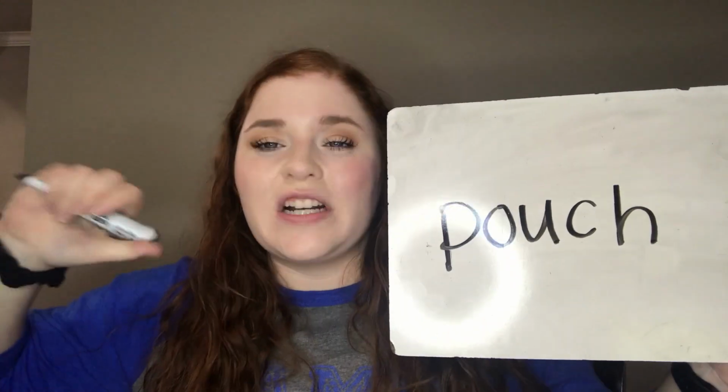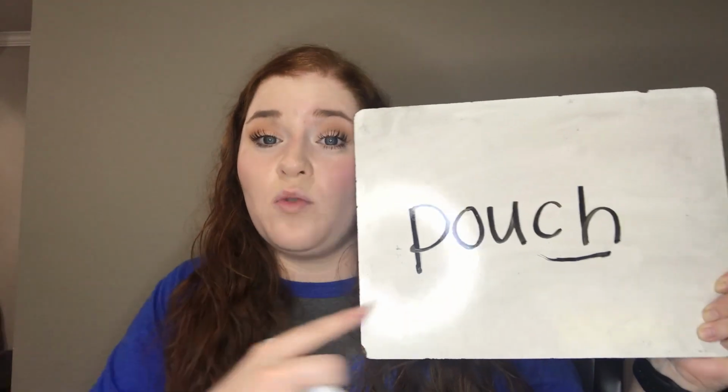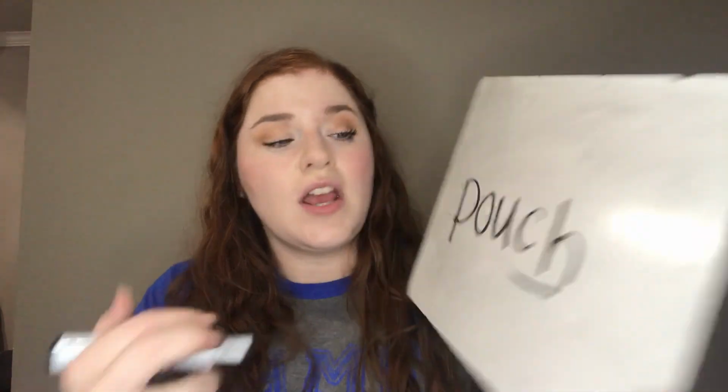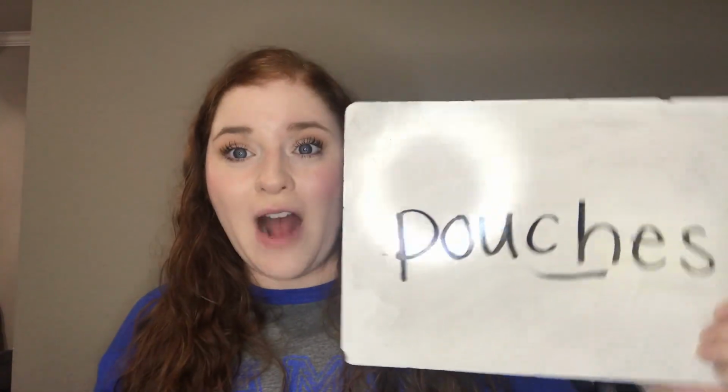Awesome job. Last word, we're going to look to see if our word ends in S, X, CH, SH, or Z, and our word does end in CH, so we know that we need to add ES to make it plural and say more than one. So our word is pouch, so we're going to add ES. Now let's read our word, pouches. Awesome job. It means that we have more than one pouch.